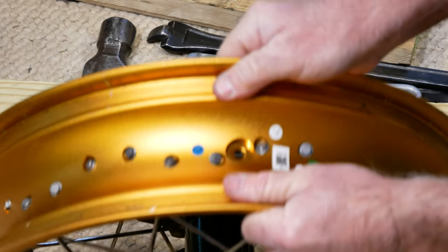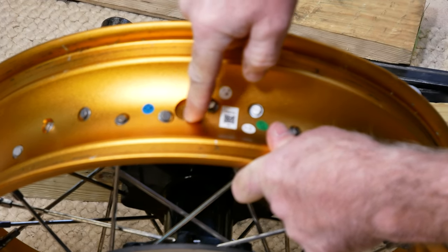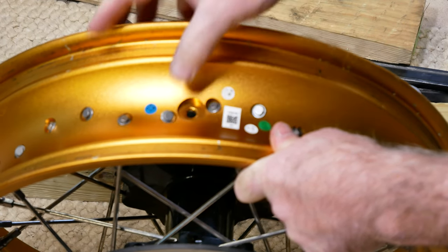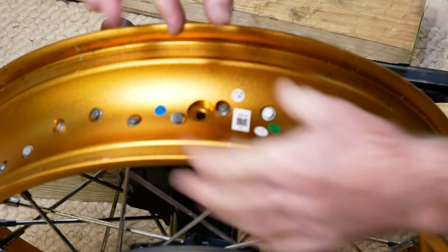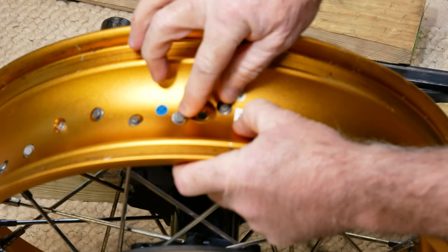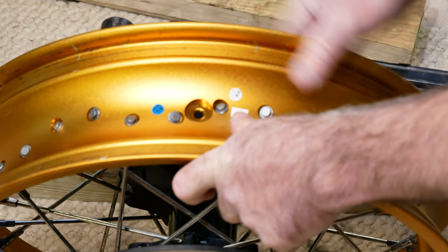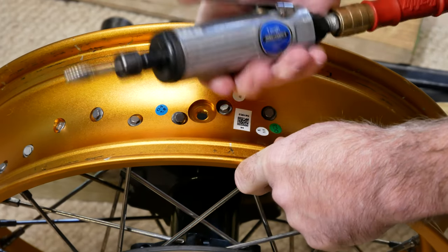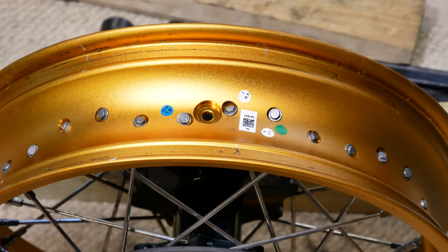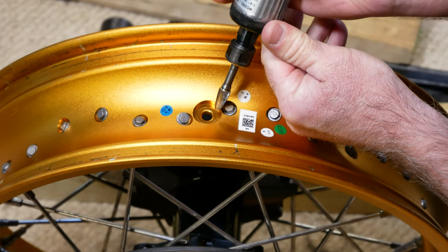Where our sensor was right here, we've got the hole where our valve stem is going to go through, but it's kind of machined down in there, it's recessed. And this edge right around the outside is kind of sharp. Our tube is going to be sitting up here and the stem is going to be going down and pushed up against this. I don't want this to cut into my tube around my valve stem, and it probably would over time. So I'm going to take a little die grinder and go around this edge and round this edge over and make it where it's not sharp anymore.